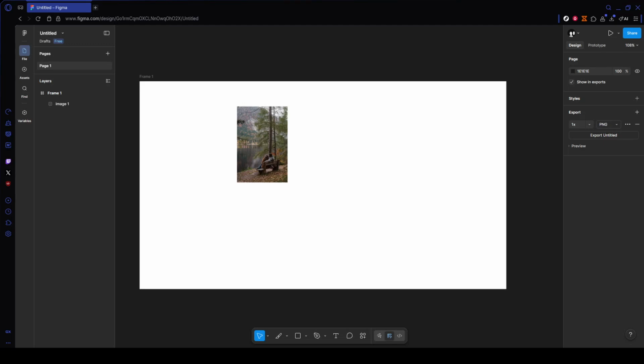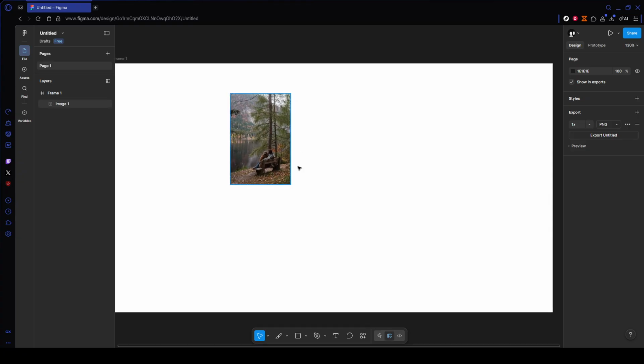In today's video, I'm going to teach you how to resize an image proportionally without cropping in Figma. If you've ever resized a photo and ended up with parts cut off or the image looking stretched, this walkthrough is for you. We'll keep everything clean and non-destructive so the full image stays visible, just bigger or smaller while maintaining its original proportions.